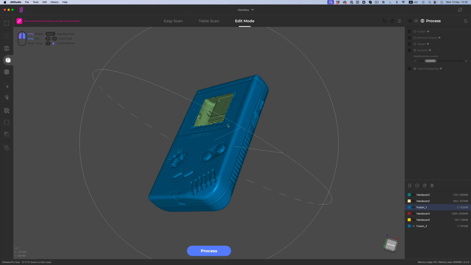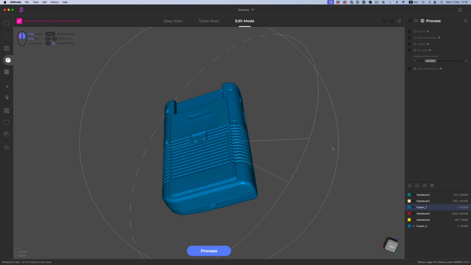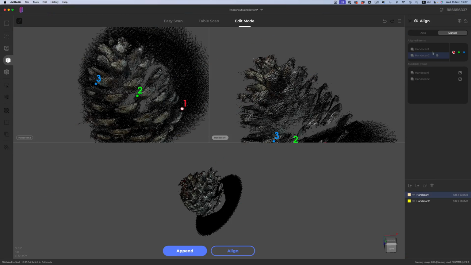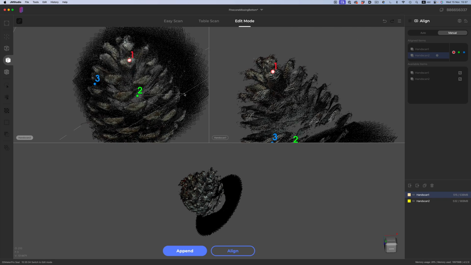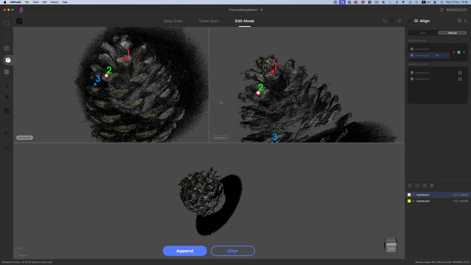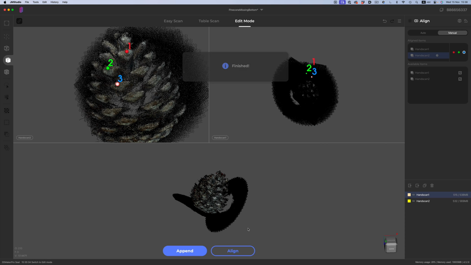Okay, so this workflow works great with objects that have a lot of variance in their features, like a measuring tape, a game controller, stuff like that. For trickier objects where we have symmetrical features or repeating patterns, we need to add an extra step to our workflow. And that's capturing the object's color data, even if you're not planning to create a texture. That will give the point cloud one extra reference point we can use to our advantage. Having this color information will make things much easier when all the shapes look the same.